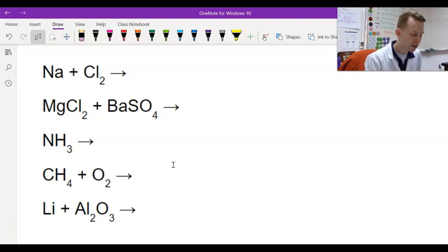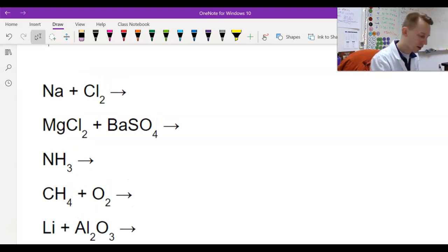order to do this. So what I have here are 5 different types of reactions, and I'm only given the reactants. Based off of what the reactants are, you should be able to predict what the product is, because the reactants are all you really need to see in order to identify what type of reaction this is. So the first thing you should do is decide what kind of reaction this is.